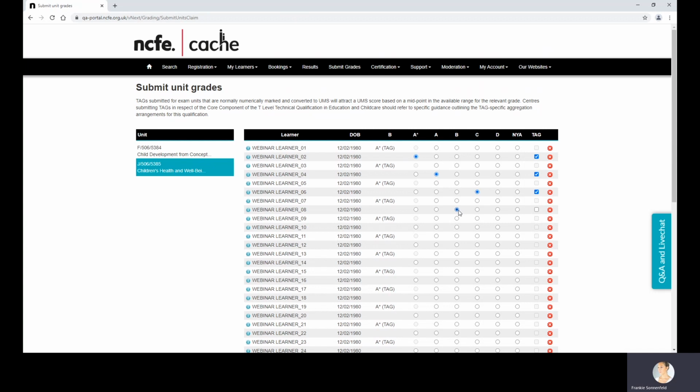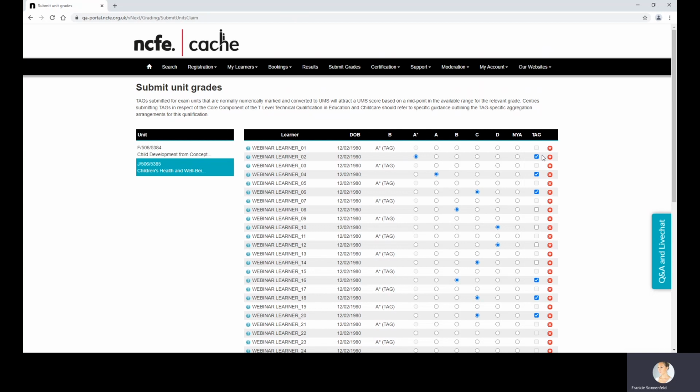You can select normal grades, and that just means leaving that tag box unticked. So you can do a mixture of submissions all at the same time. So remember, if it's a teacher assessed grade, you just need to select that tick box to let us know that it's a teacher assessed grade that you're claiming for today.